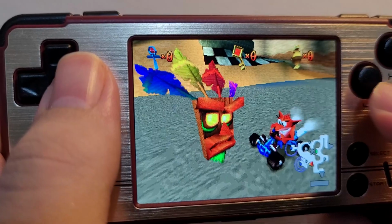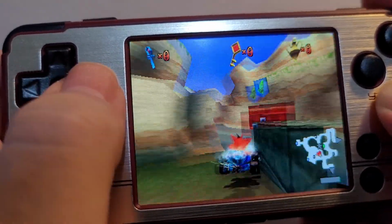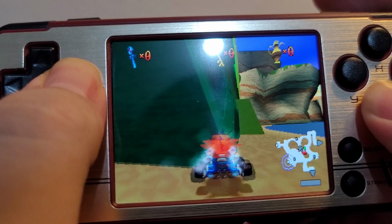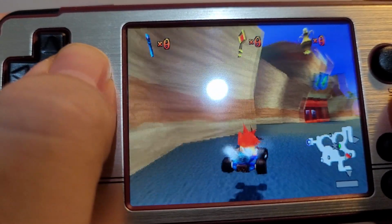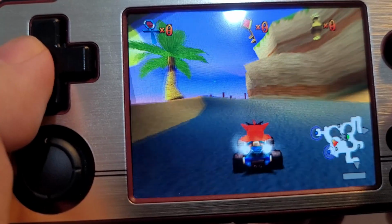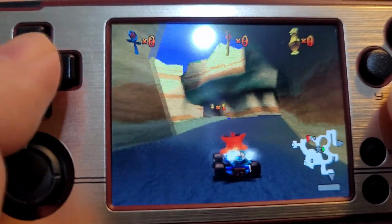I mean, it's definitely not terrible. It's frustrating that it crackles. Yeah, look at this. Yeah, I don't know. Aside from the sound, it does seem very playable. But yeah, let's try something else.